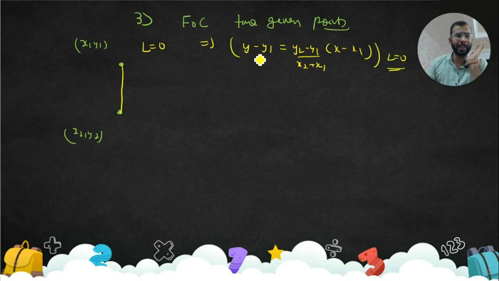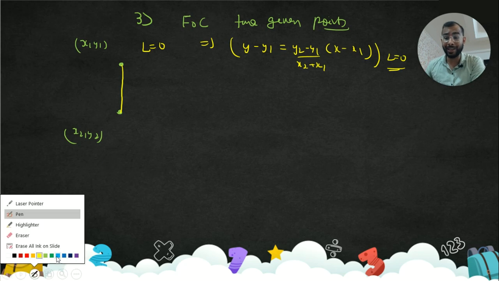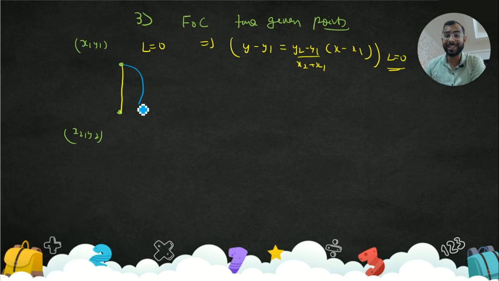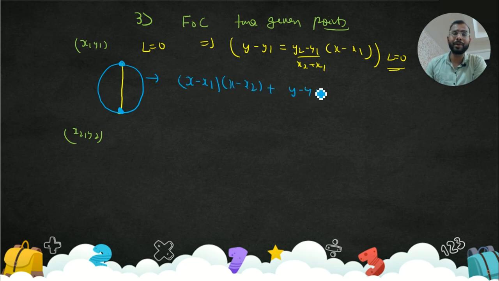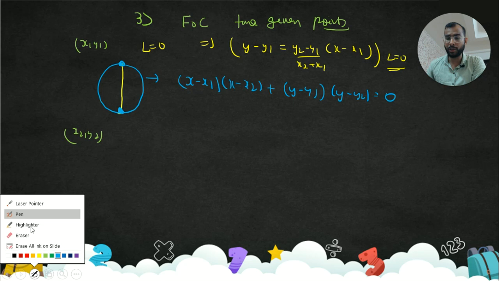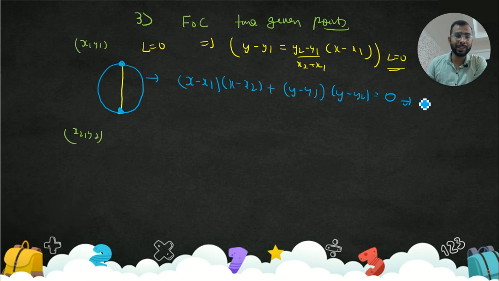अभी हम इसको पूरा सॉल्व नहीं करते हैं ना, बस समझते हैं. Now from 2 points, can you write any circle which is passing through these 2 points? Any circle? Yes, very good. We can write equation of a circle in diametric form. Diametric form equation is (x minus x1)(x minus x2) plus (y minus y1)(y minus y2) equal to 0. This is a circle which is passing through these points. So from this I can write this is S equal to 0.